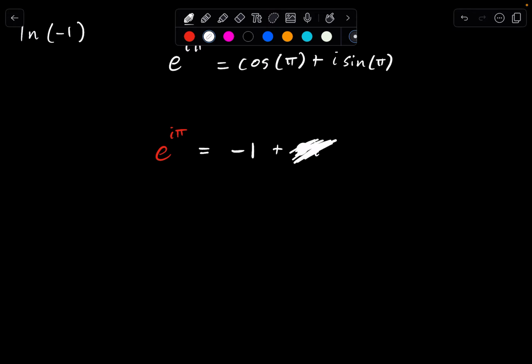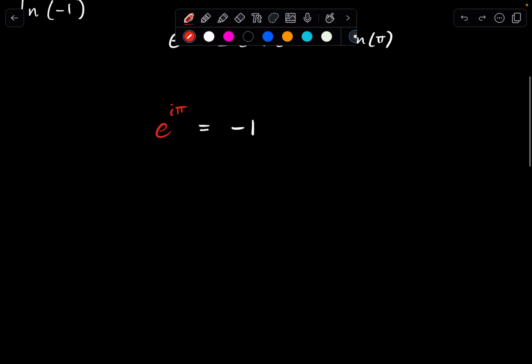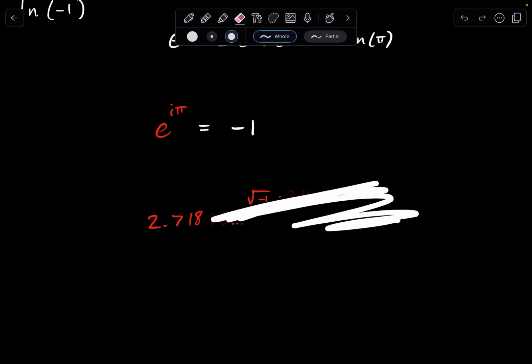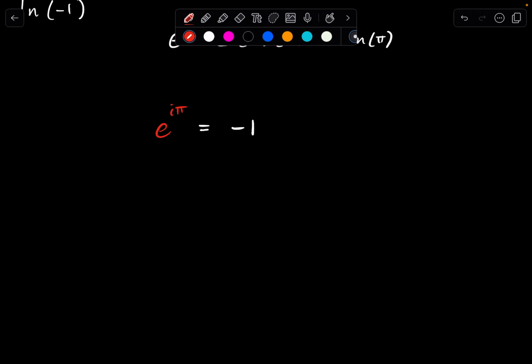So what does that mean? That means we have no more imaginary number on the right side of the equation, and that leaves us with e to the power of something imaginary times pi is equal to a real number, -1. Quite fascinating if you look at it. So another way to write this, which is just for fun, I like to do it: 2.71828 to the power of the square root of -1 times 3.14159 is equal to -1. So indeed, it's a really cool property, and it's known as one of the most beautiful equations in mathematics. e to the i pi is indeed equal to -1.